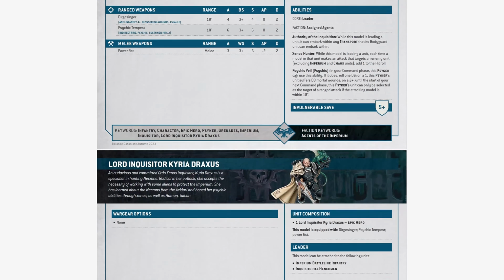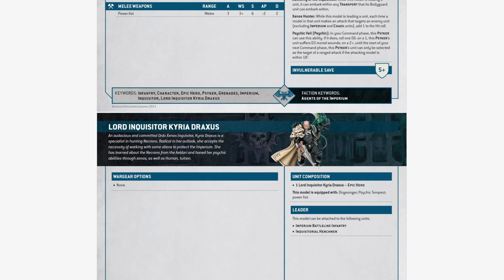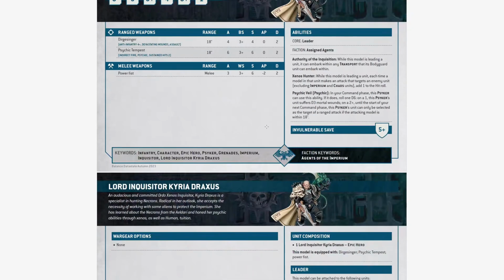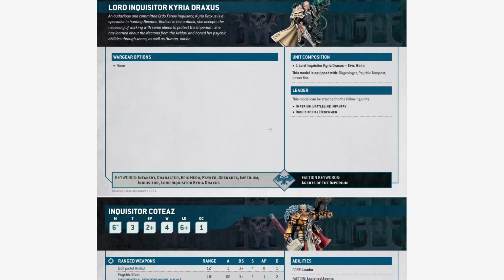He has no warrior options, as named characters normally do not. He's an epic hero that's equipped with the weapons I just described, and he can be attached to any Imperium battle line infantry or inquisitorial henchmen. So he can be attached to a whole lot of different units from a lot of different codexes, and he gives his abilities to those units. I keep saying equip them to, but attach them to. I'm sure there's some good ones out there.